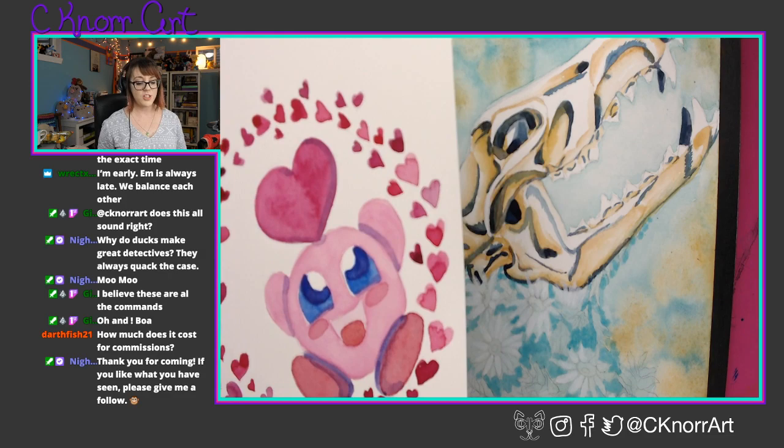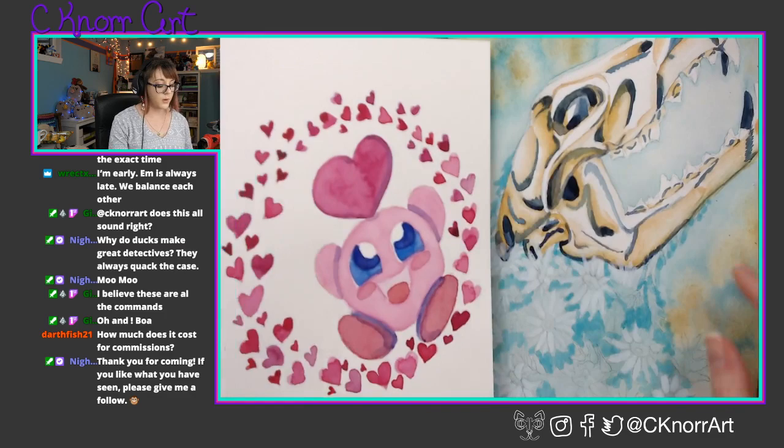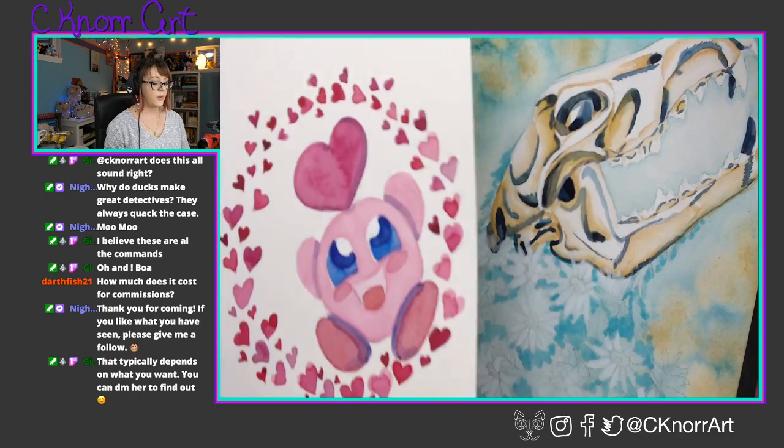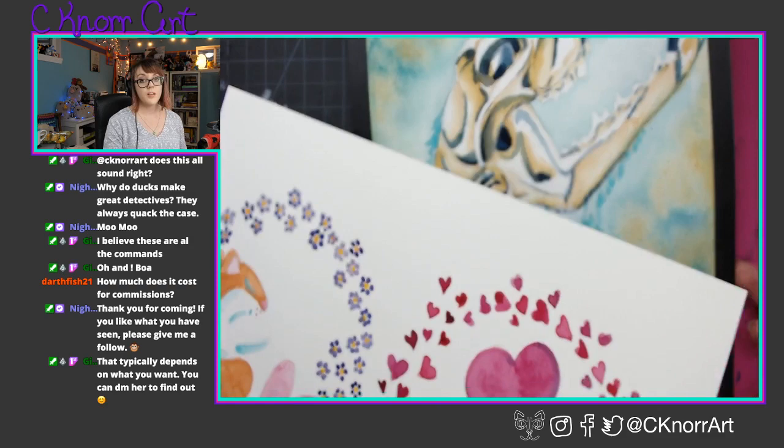Today we worked on some of my open projects, which was my coyote skull and Kirby and his friend Rick, which is so cute. I love him. This little hamster is adorable. I plan on adding ink to this, and I also plan on adding ink to this as well. So we're just going to continue working on these couple of projects over the next couple days.